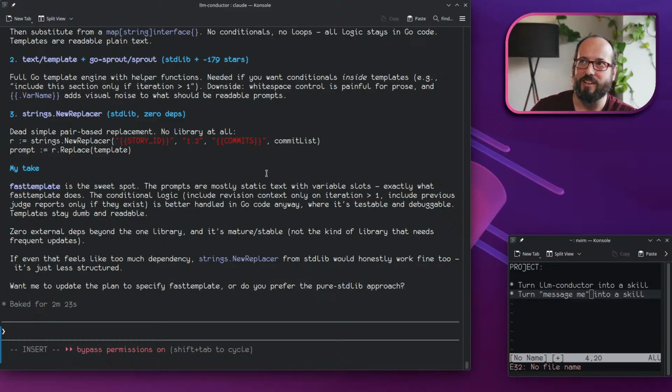And during this, I've also been considering modifying LLM Conductor so that many of the tasks are automatable. The orchestrator itself is almost entirely an automatable process. All it's responsible for is making sure that it goes from development to reviewer to the review judge and back around in various cycles until something is accepted, and then it moves on to the next story, picks the next story, launches a new developer. All of that is pretty much deterministic, and there's not much LLM decision-making that has to happen on the fly. So the orchestrator role can almost be completely eliminated if we just write code to do that. So I'm also exploring that part of it in this project.